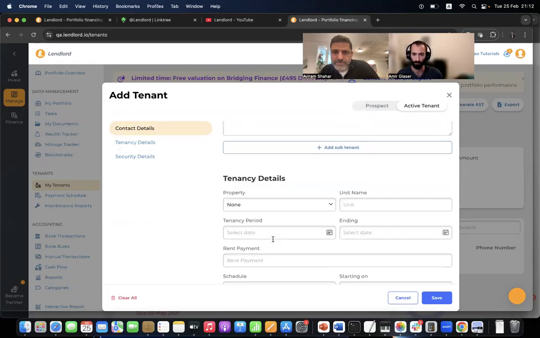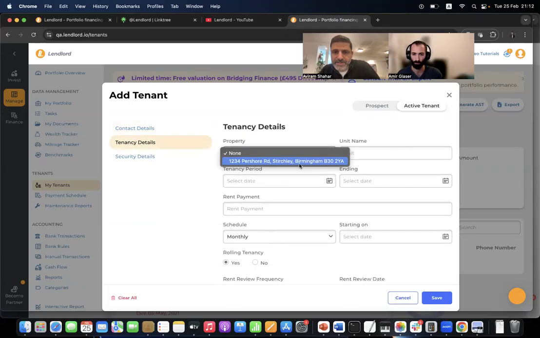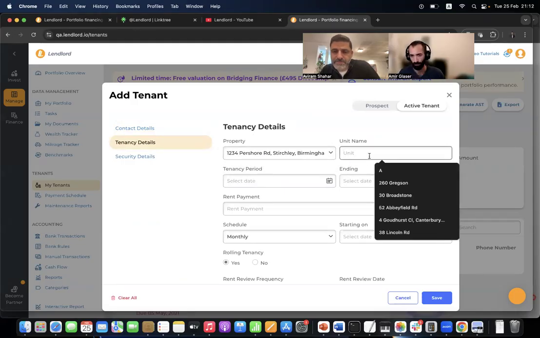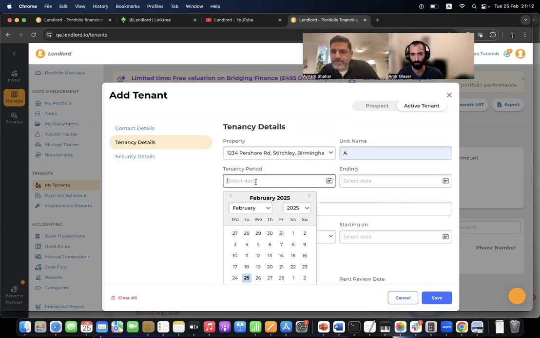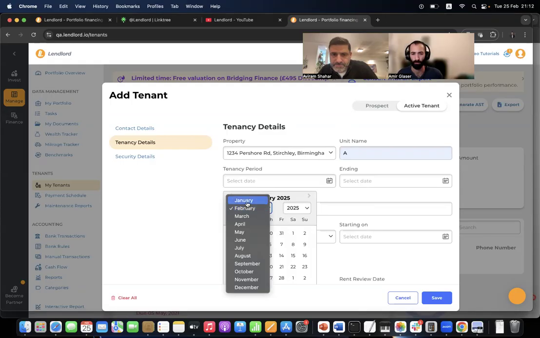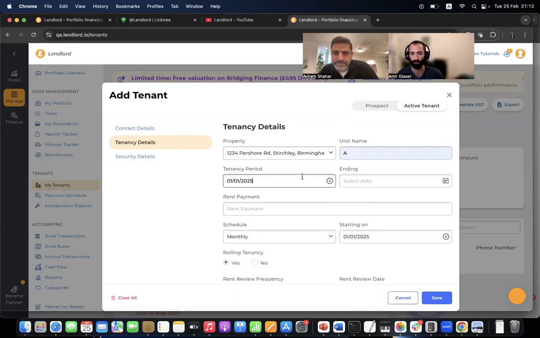You can add the details of the tenant. You need to attach the tenant to a property to create a tenancy. If you run an HMO, you can name the unit and you can create many tenants for one property. Then you need to define the tenancy period.